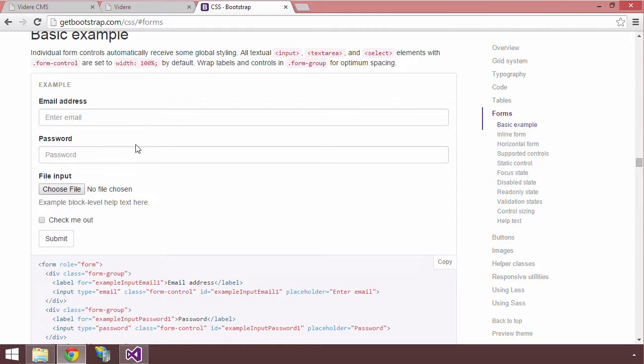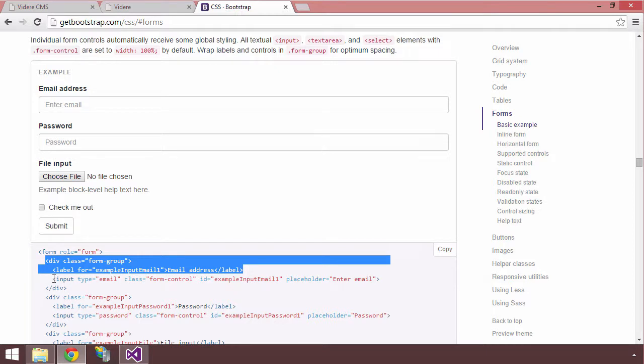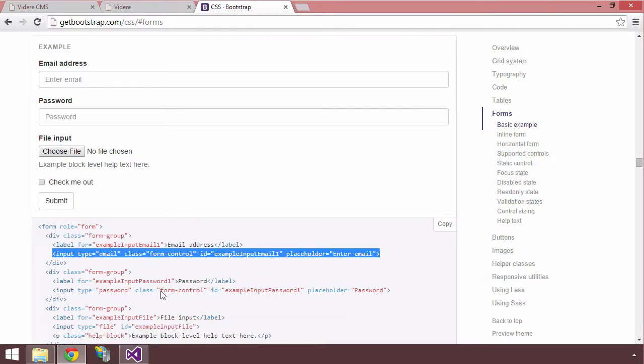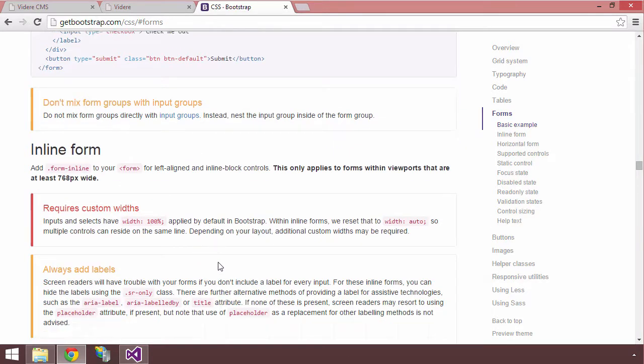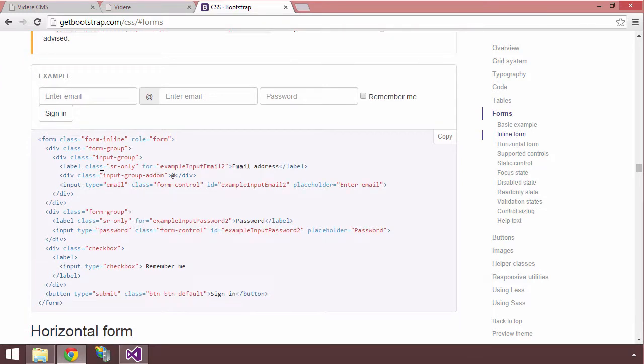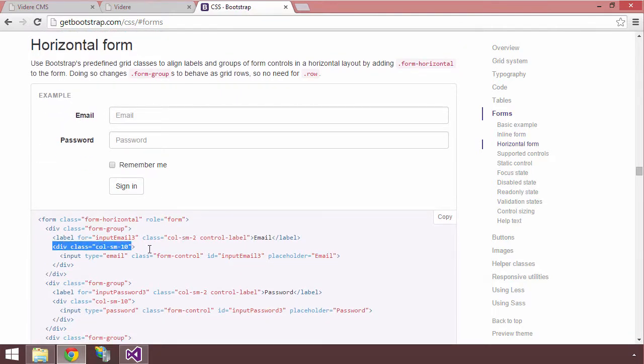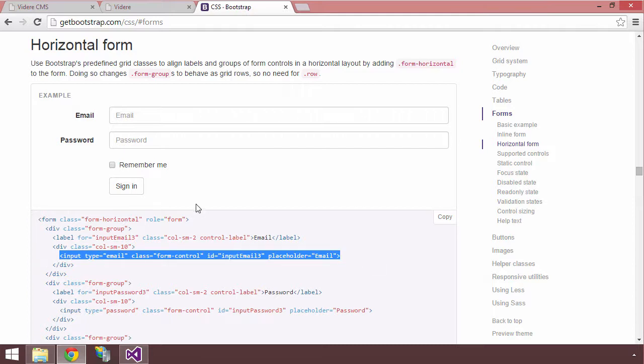So we want to basically add one more of these things, and you can see we have a form group, we have a label control, and then we also have an email displaying. For an inline form, it's slightly different. Actually, horizontal form is what I'm referring to here. So for a horizontal form, we have a form group, we have a label, but you see the label actually specifies the size for the label, how much width it's going to have, and then that's encapsulated by another div class that has the size for the rest of the control with an input type in it.